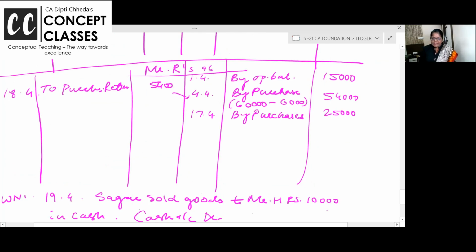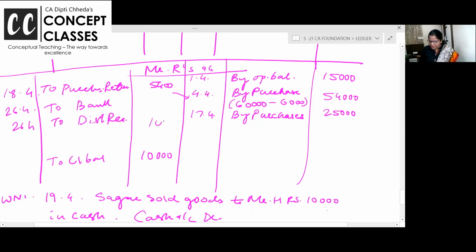Now on 26th of April, hours due less 10,000 held back. We are saying to R, closing balance 10,000 rehne do. Let it be. Closing balance held back. Remaining was cleared by check while enjoying a cash discount on payment. So, remaining I received by bank. And after a discount, this will be called discount received of 1,000.